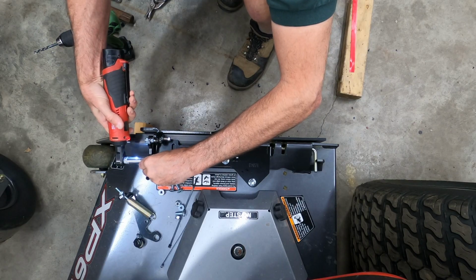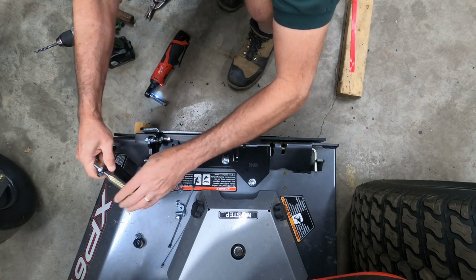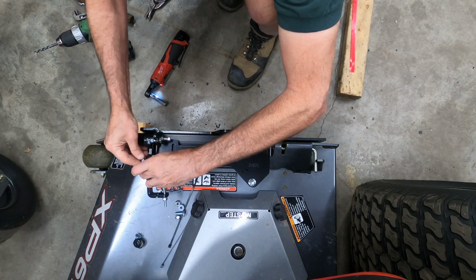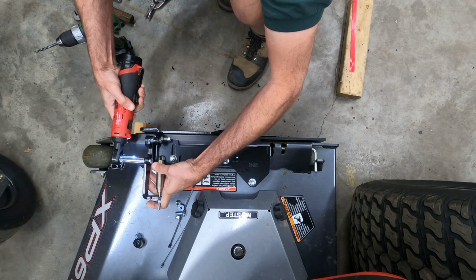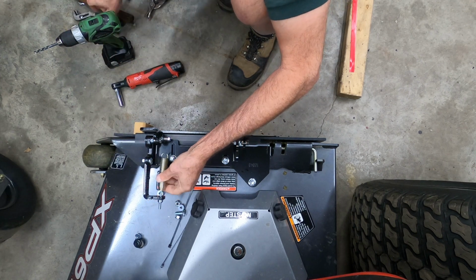Now with that done, we're going to go ahead and install the spring mount. The first thing we have to do is remove the nut off of the spring mount bolt. Then we'll position the spring mount onto that bolt and tighten this up. There's a slot there so you can adjust that spring mount up or down as needed for your cable routing.